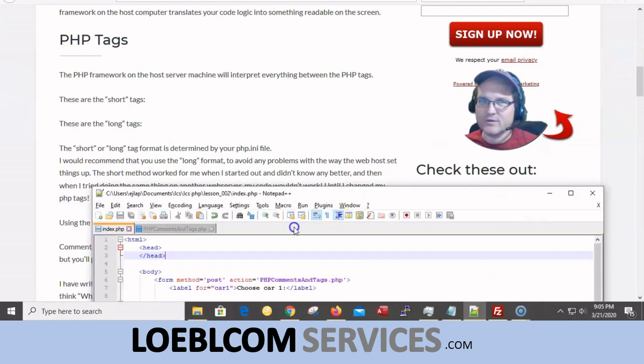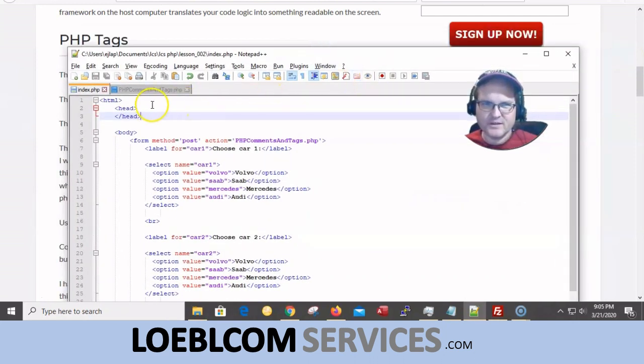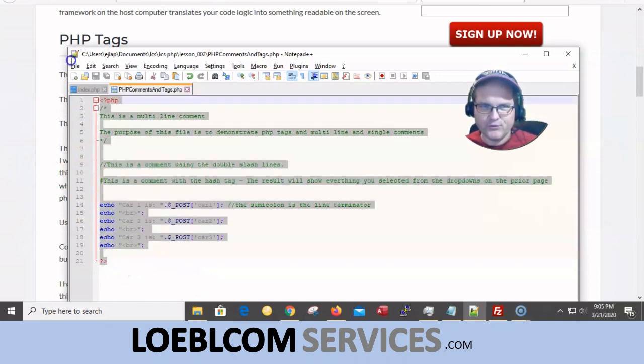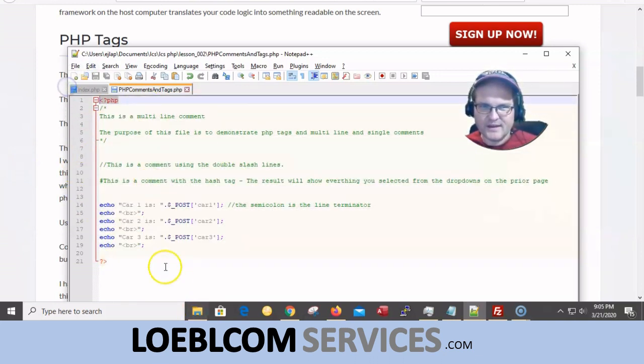If I bring over this file on the screen, it's my HTML, but in our example file, we have this PHP, open bracket, question mark, PHP, and close bracket, question mark, close bracket. Everything between the first line and the last line is going to be read.